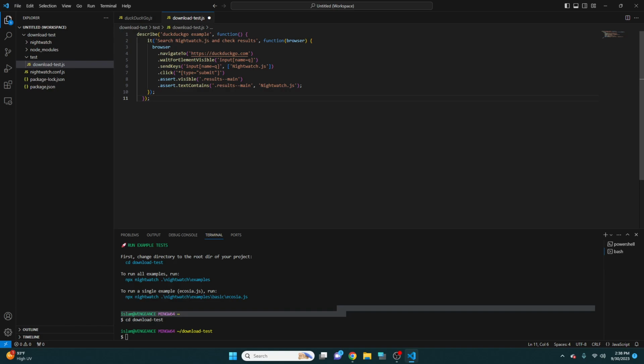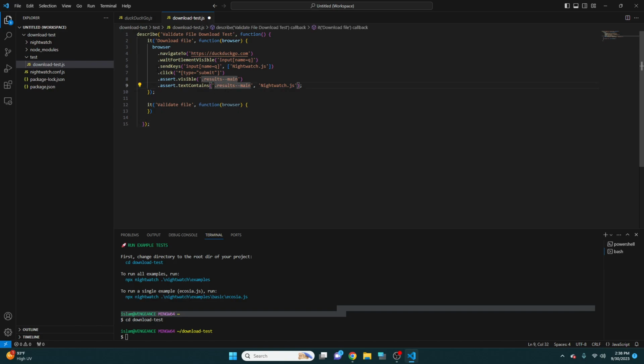We'll paste that here. So this is in Mocha. That describes the test suite. So validate file download test. Okay, so our first test case will be to download file. And then we need to create another one to validate the file that we downloaded. So we're going to say validate file.